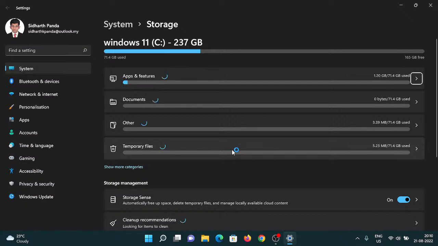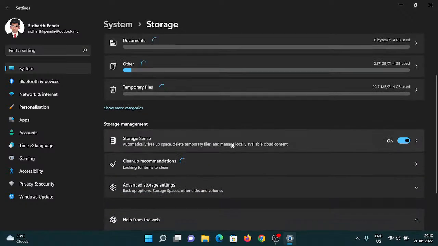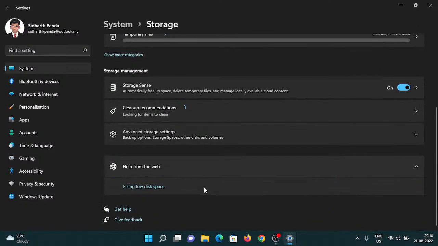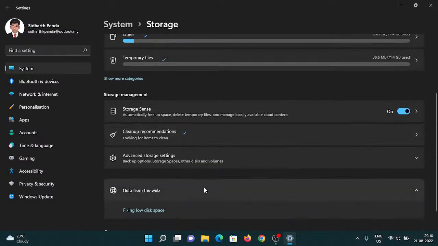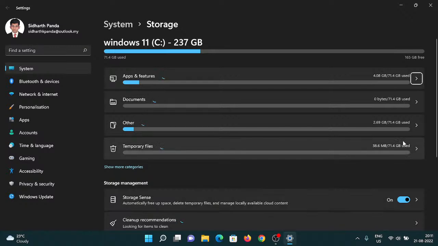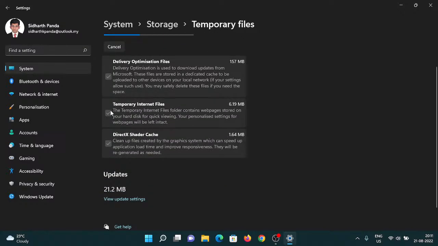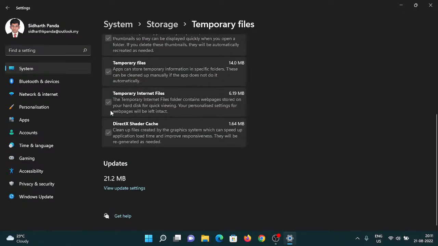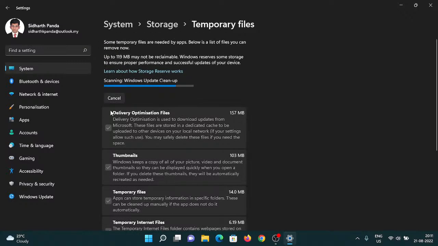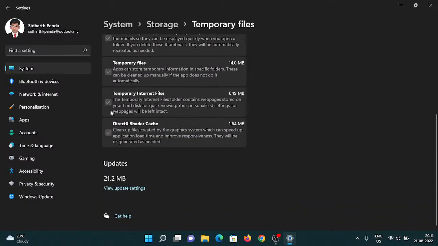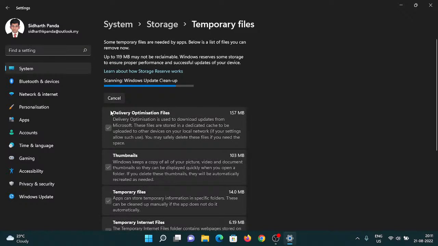Oh, okay. Temporary files are quite high. That's why it is taking way too long, because things are pretty tough on calculations. So let's see how much I have. I think I have some space but more cleanup is required.